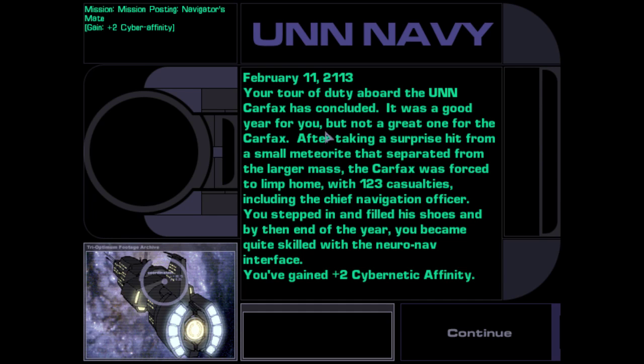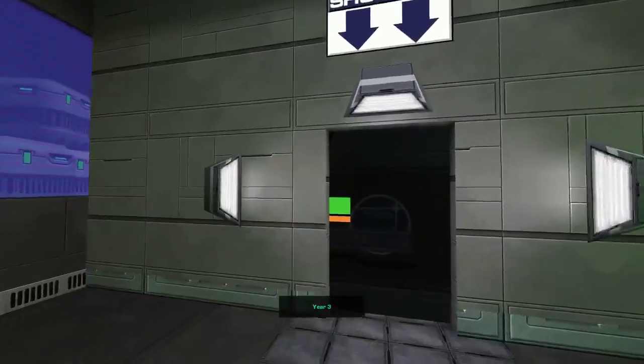Your tour of duty aboard the UNN Carfax has concluded. It was a good year for you, but not a great one for the Carfax. After taking a surprise hit from a small meteorite that separated from the larger mass, the Carfax was forced to limp home with 123 casualties, including the chief navigation officer. You stepped in and filled his shoes, and by the end of the year, you became quite skilled with the NeuroNav interface. Gain +2 cybernetic affinity.